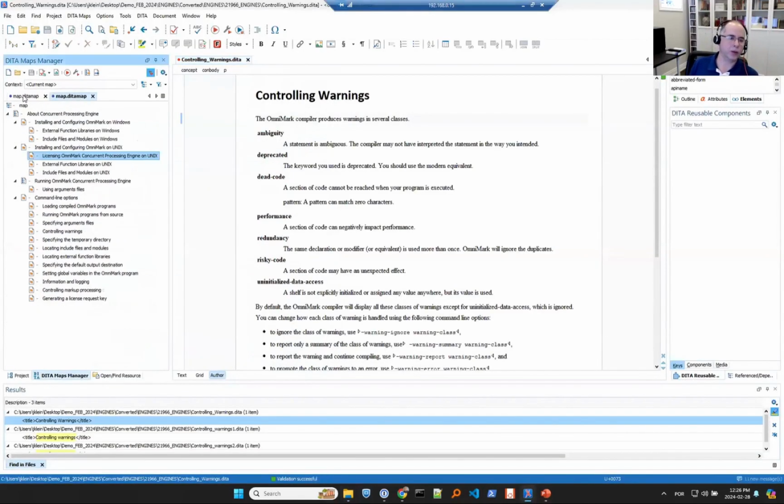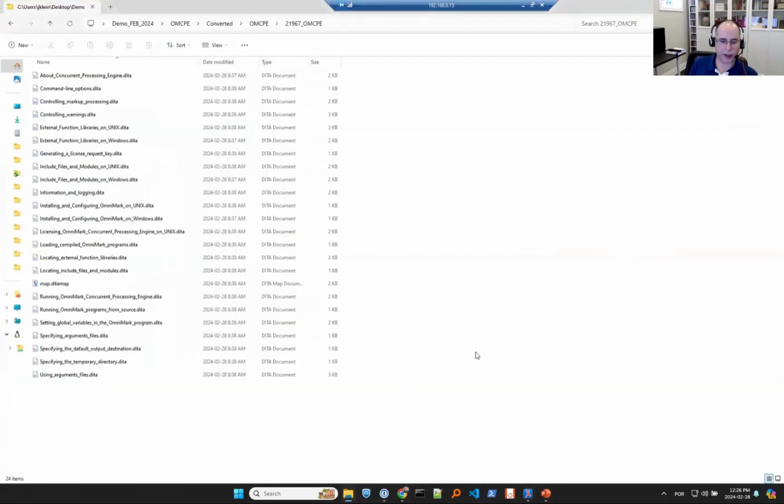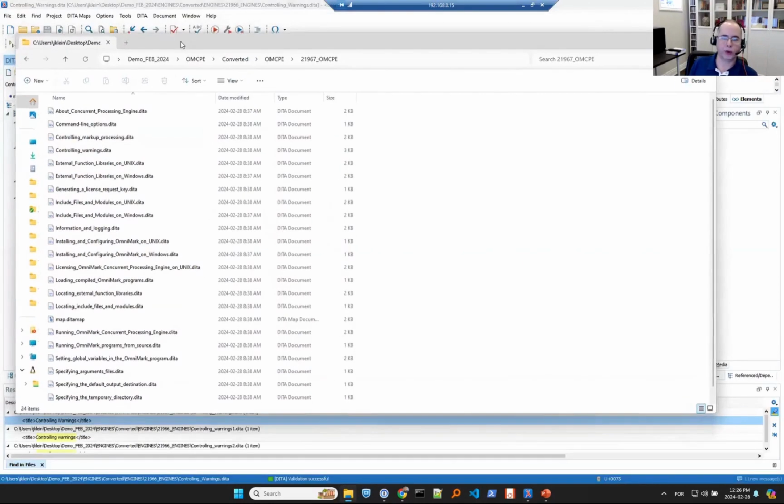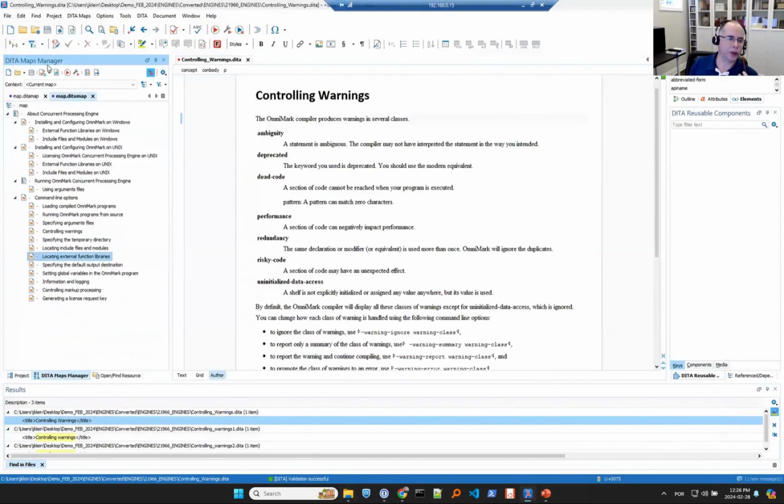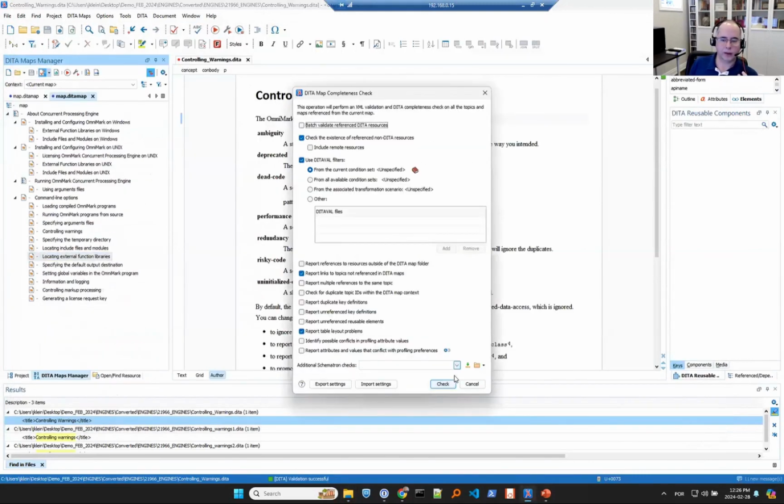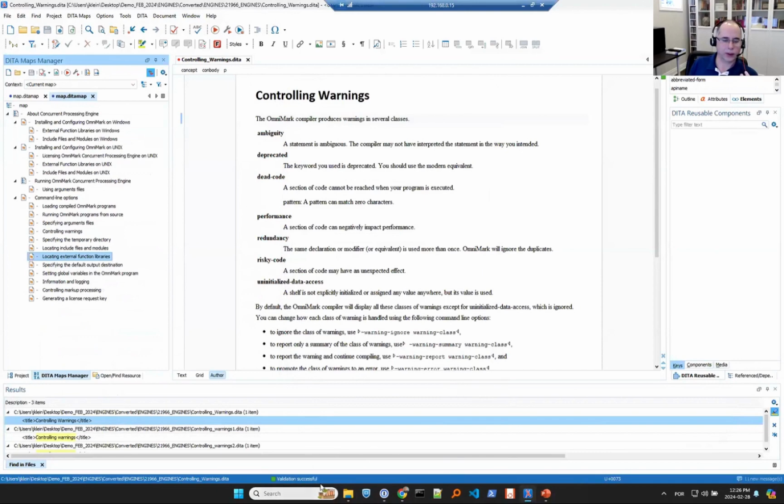So this is the one, the concurrent processing engine. So it's everything in here. And I think I have this also in PDF, which is the typical process we do with the client. We validate everything. We run through Oxygen. We do all the checks to make sure that this is valid. So validation successful.